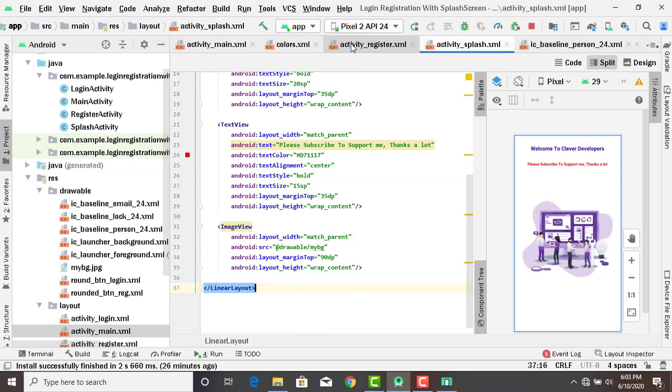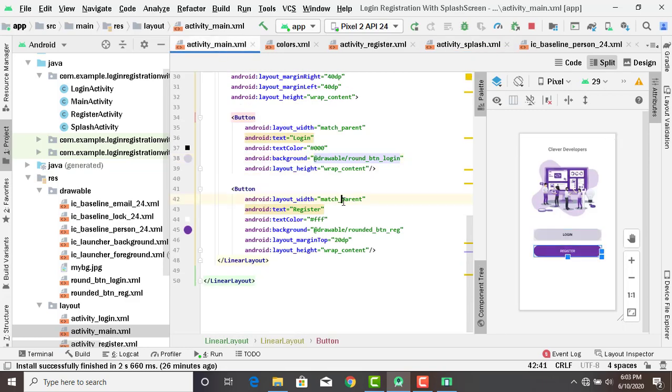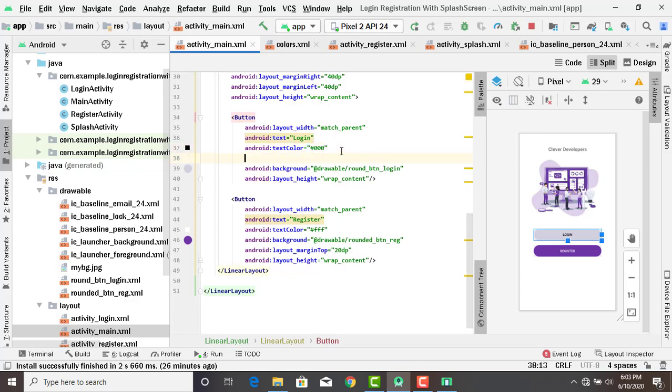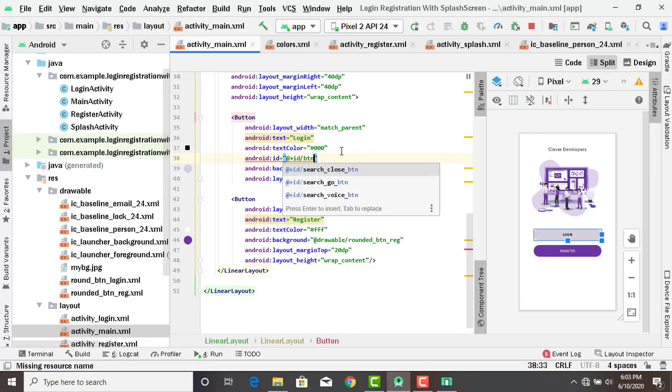So now we have done our splash screen activity. I want to go to the main activity so that whenever we come to this main activity and we click on this login button and this register button, it leads us to the login activity and registration activity. So let's give each an ID so that we'll be able to reference it. The ID should be btn login.